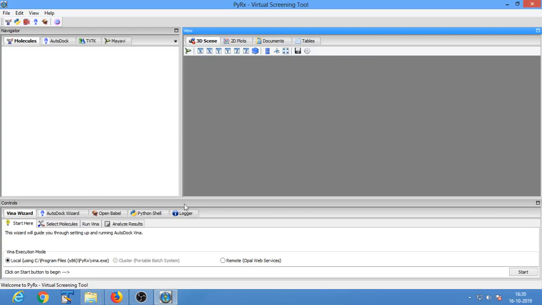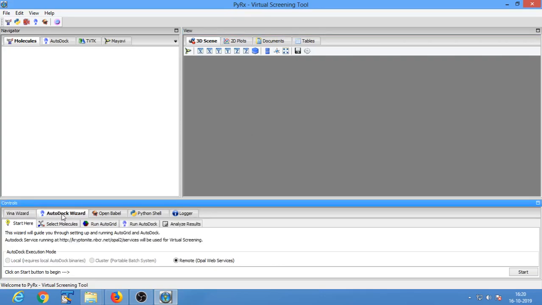Now as you can see over here, there are two software packages that can be run through PyRx. One is AutoDock Vina, another one is AutoDock, which we are going to use.